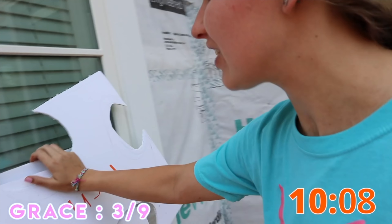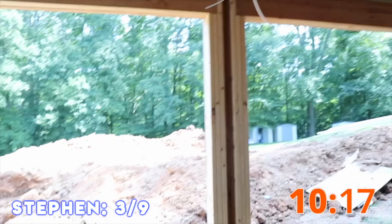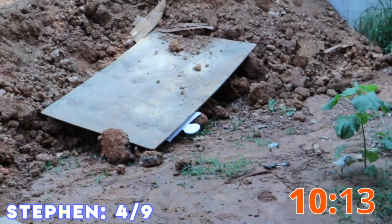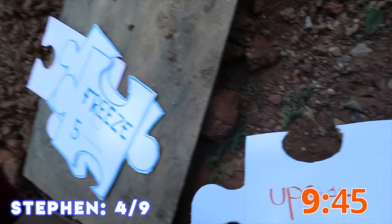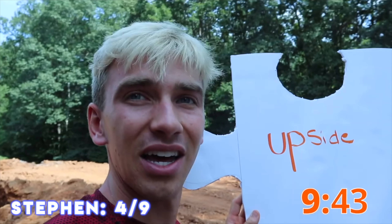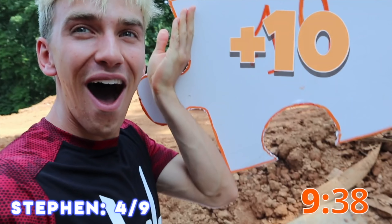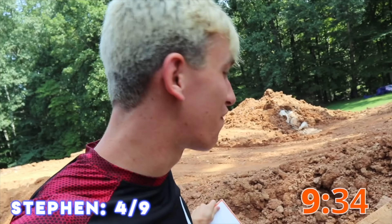There's got to be a puzzle piece in here — search, search, search. Right there, there it is! There's one. Three — perfect, we got three! Let's keep searching. Bingo, I found one — check this out, yes! I found one right there. Next puzzle piece — it's 'upside,' adding to the clue. And come on, don't be a freeze — plus 10 points! That's what I'm talking about. I have now a total of 15 points.